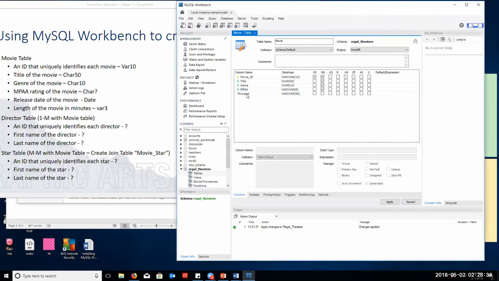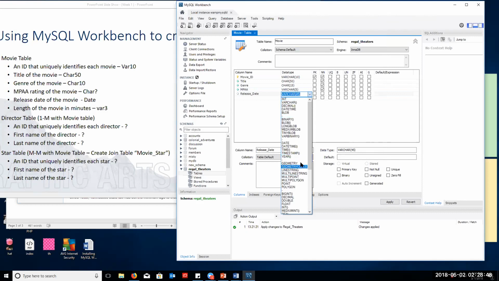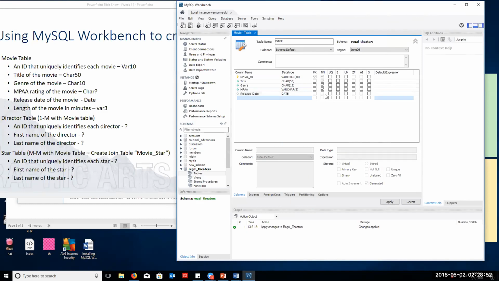So then we need the release date. Yes, that's going to be the date format. So we're just going to do date and not null. And the length of the movie in minutes.